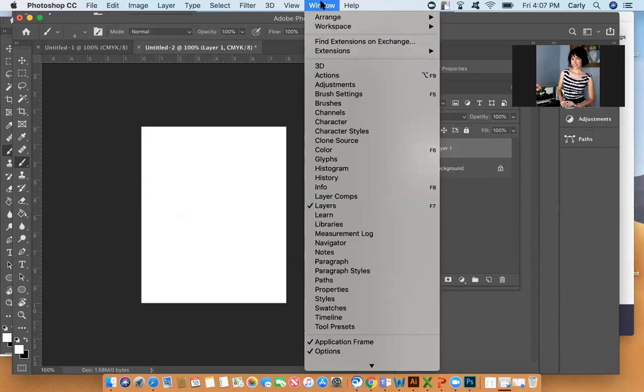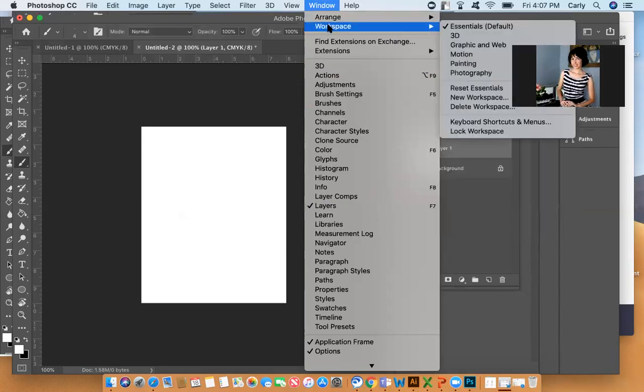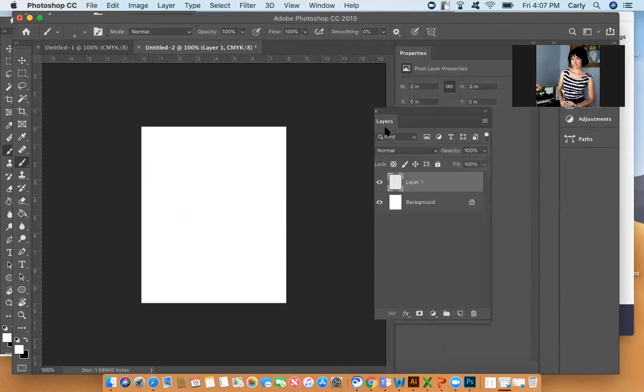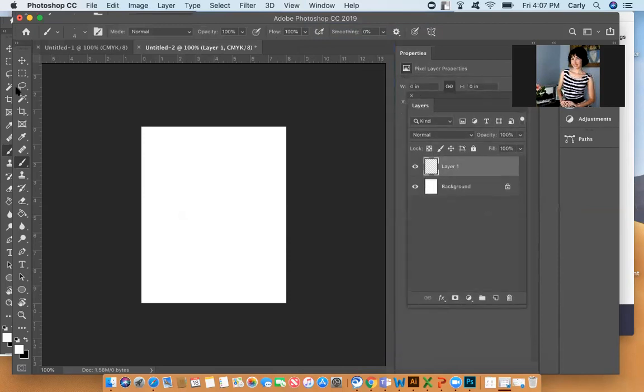Another way that you can reset your program, so it's with all of the defaults, you can go to Window, then Workspace, and then click Reset Essentials, and that will reset it so that you have your tool panel on the left side and your layers on the right side, and a few other things. But mainly, honestly, for the whole course of this class, all you really need to know is the layer panel and the tool panel.